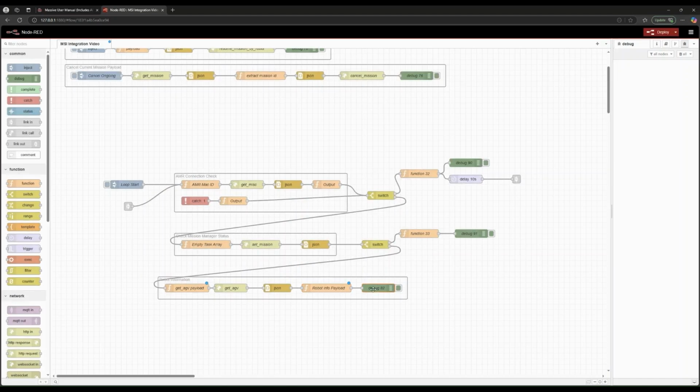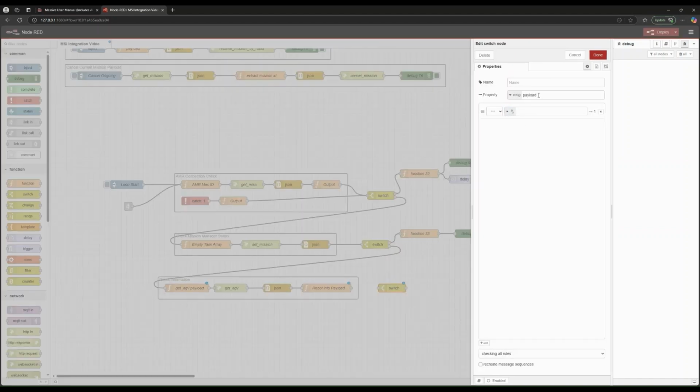We can delete this debug node and use a switch to catch these two outputs. We're going to check the message.payload.status with a capital S. And the two conditions are either not OK or OK.